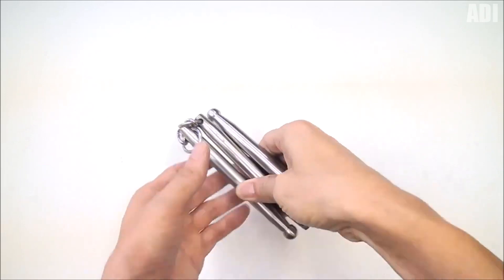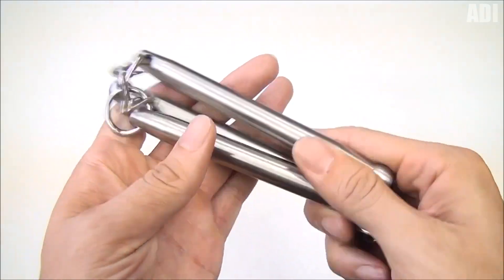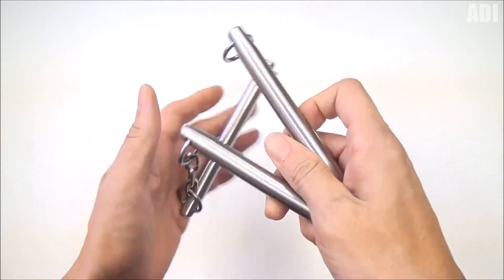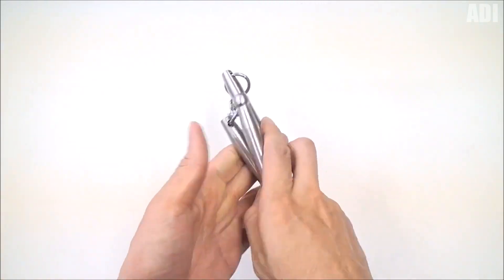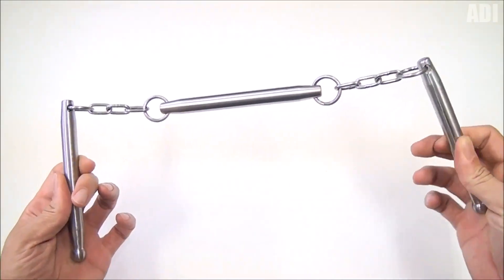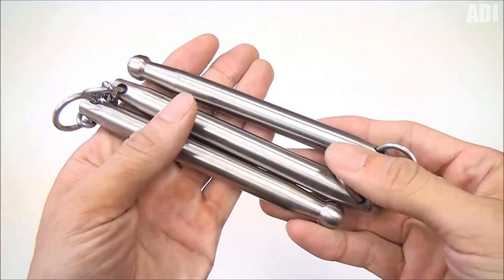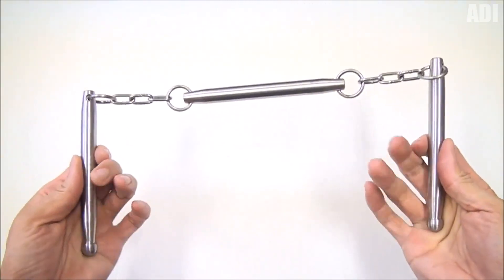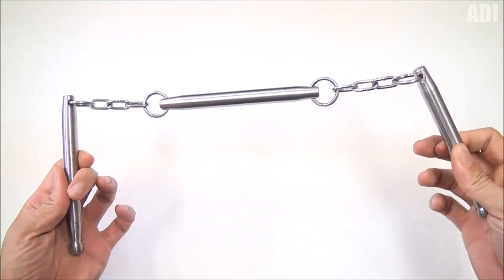Are there any karatekas here? Meet this cool three-piece nunchaku. It is made of stainless steel and is perfectly connected. This is not some bad-quality option that will fall off at the slightest impact on a hard surface. It can be used to defend yourself or for training. If you are fond of this culture and sport, be sure to try it — you may even start doing it in earnest.